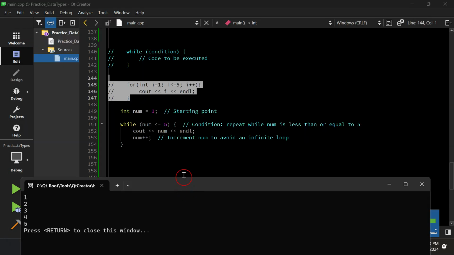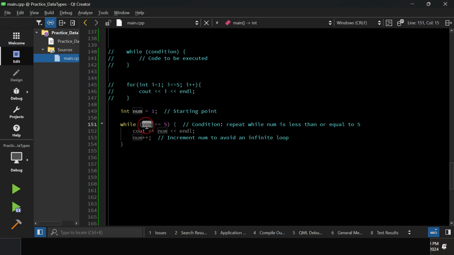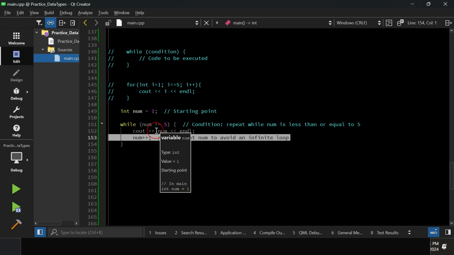So here num equals 1, and when we go through the condition of the while loop, we say, okay, num equals 1. Num is less than or equal 5. Yes, it passed the condition, it enters the loop, it prints 1. Then it increases the value of num by 1, so num would be 2. Then it comes here again and checks the condition. 2 is less than or equal 5, yes, enter, print, and then increase. So now it's 3. 3 is smaller or equal 5, yes, enter, increase, it will be 4. And then again until it's 5.